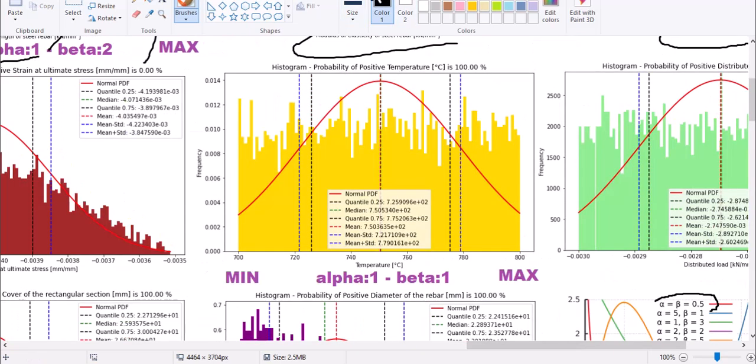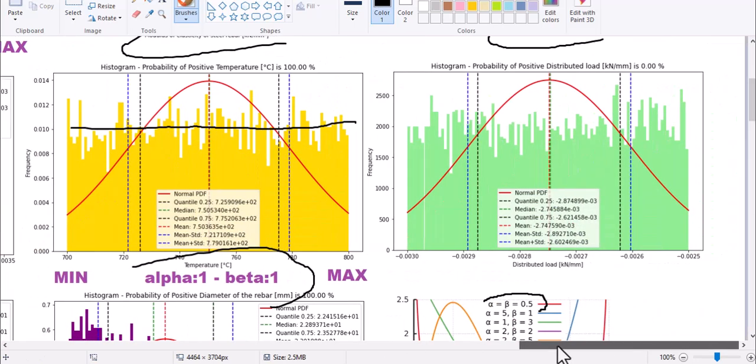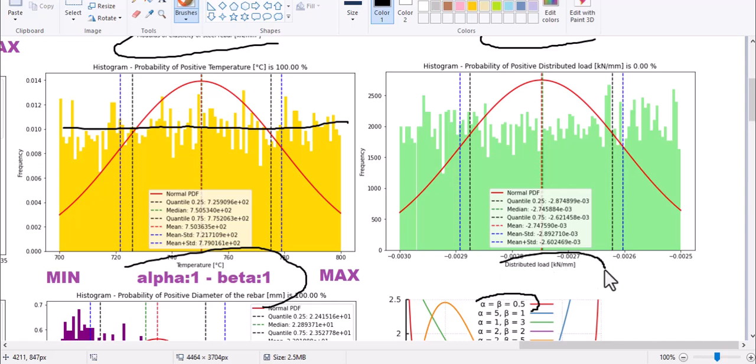properties. And you see that for temperature, I used alpha equals 1 and beta equals 1, so it has the uniform probability distribution, and also distributed load is a uniform probability distribution with alpha equals 1 and beta equals 1.